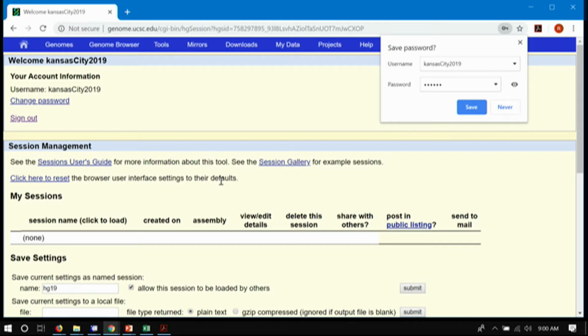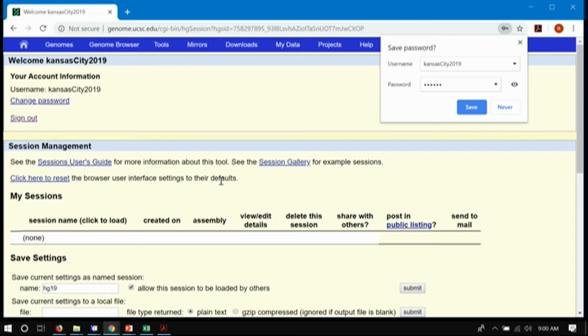So say you're the one who made the session, and then you shared it with someone else, but then 5 years later you decide you don't want that anymore and you delete it. Can the other person, like, do they need to save it when they get it? Right. Yeah, the question is, if somebody else visits my session, what happens when I delete it? That link won't work anymore. So if somebody sends you a session and you really like it, save it yourself, and then you have a new name for it. Because it's the starting point for going out, but it lives as long as the user that built it keeps it.